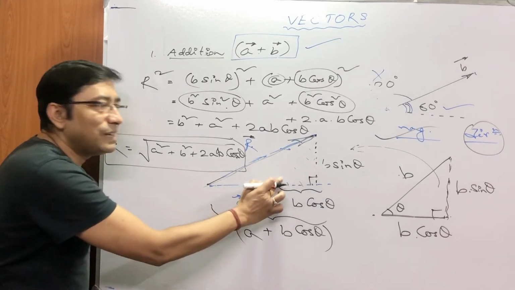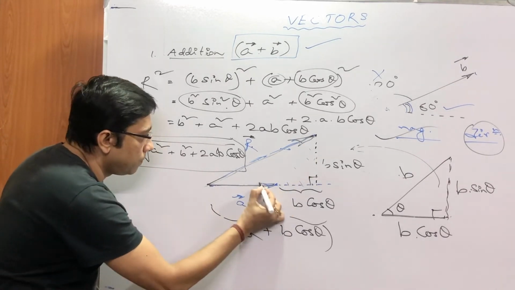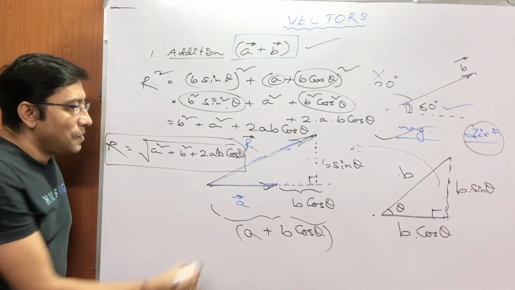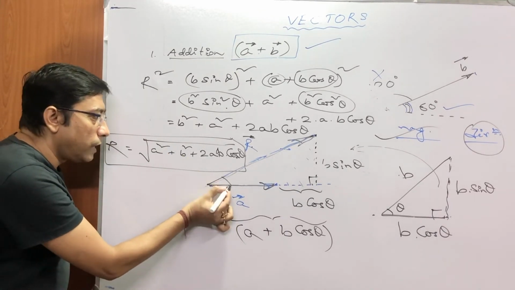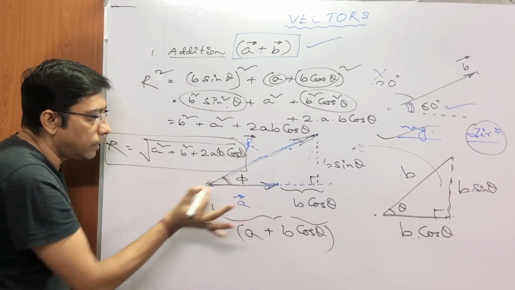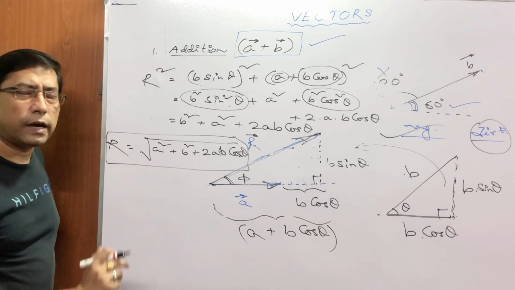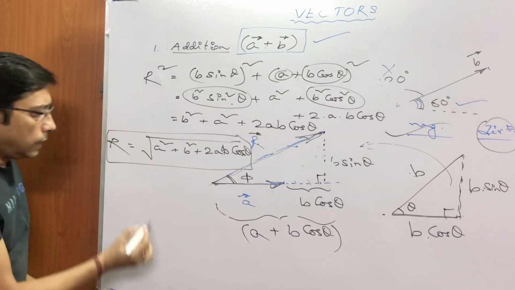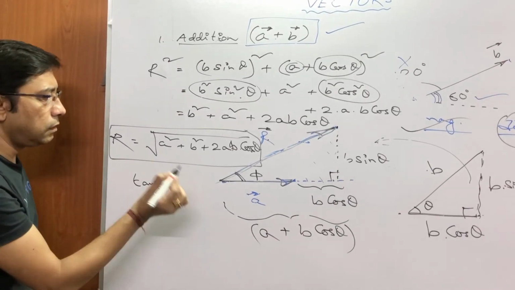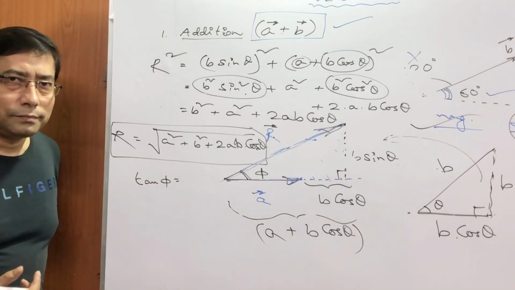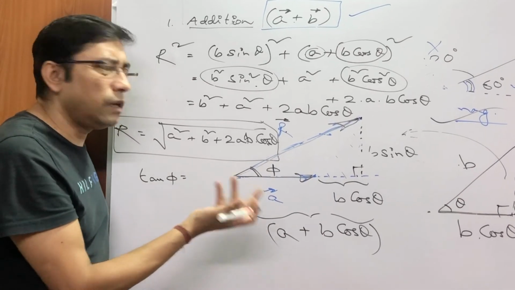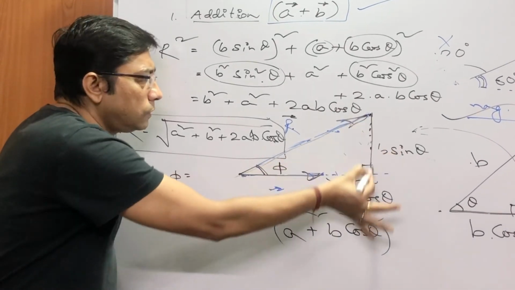So I have erased B. So A is there still. A, are you there? Yeah, A is there. So let us find the angle of vector R with A. Let us call this angle phi. Any angle phi. Generally that is taken. So tan phi. You know, tan is very popular. That's why we are taking tan phi. We could have taken cot phi. Anything. Why tan phi? Because we know this thing.